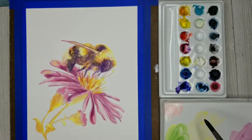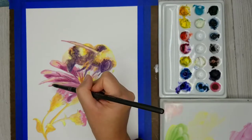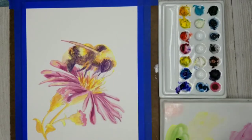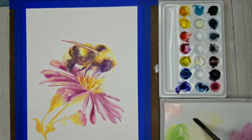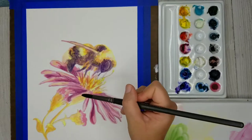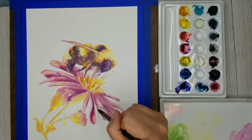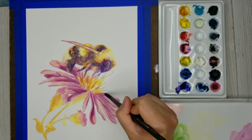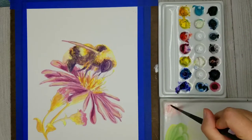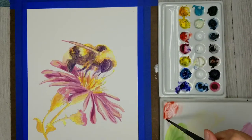So now to help me get the effect of sunlight on these petals, I'm applying a very, very light glaze with my lemon yellow. You will often hear me refer to my cool yellow as lemon yellow, but I also think of this as kind of being the universal color of sunshine. And so a lot of times I'll use a very light and subtle glaze of my cool yellow on areas of my subject that are receiving the most light. Because I often find that if I just leave it a single flat color, it just doesn't seem to come to life quite as well.